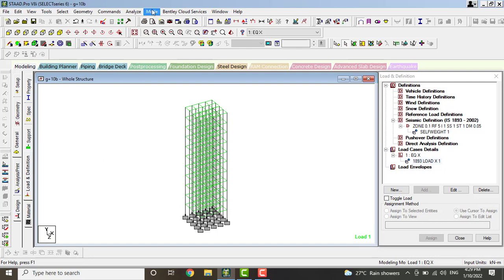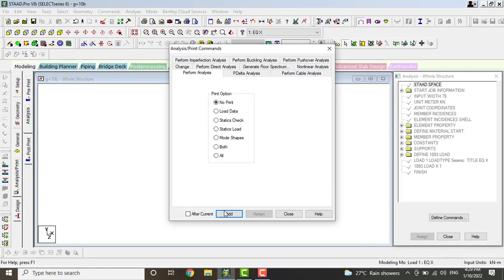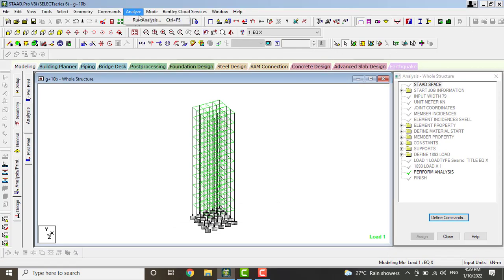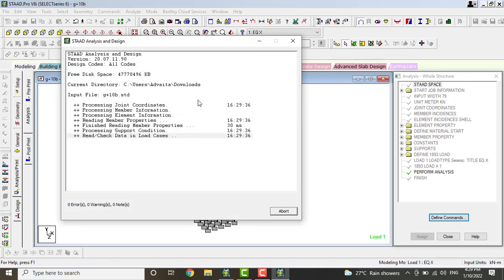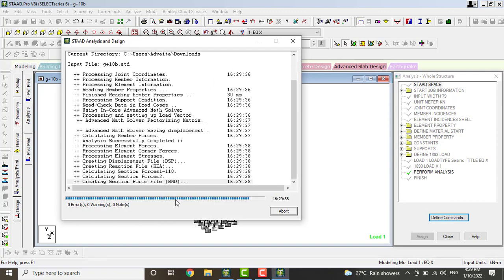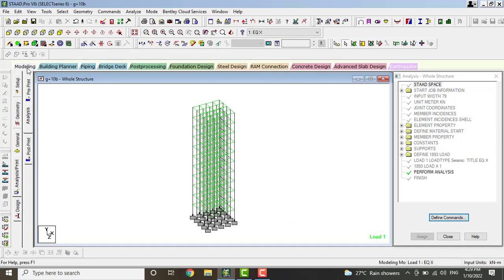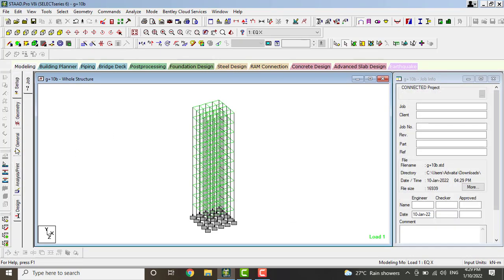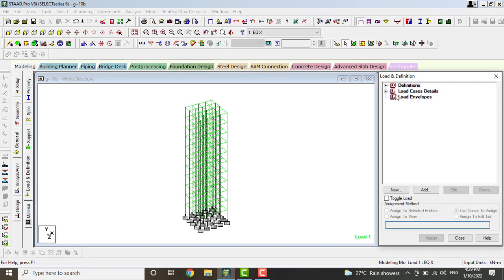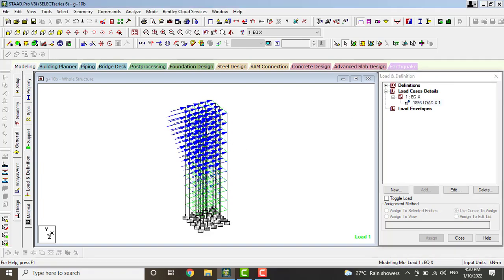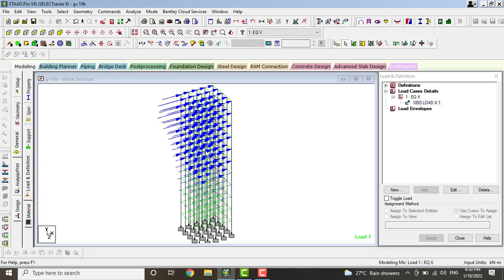For that we have to go to analysis and print, add, close. Now go to analysis, run analysis. So see, we're done with the analysis. Now press on done, go to modeling, then general, loads and definitions. Now go to load cases and click on this EQ. See, the SEISMIC has been added for this section.